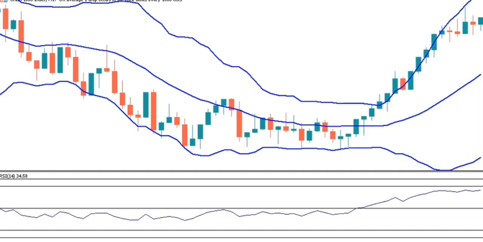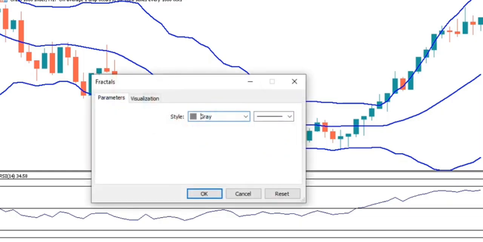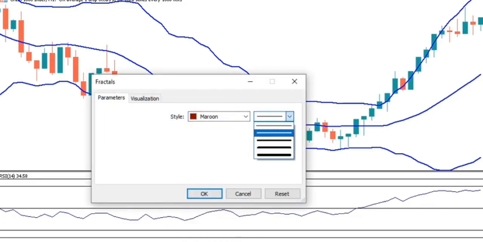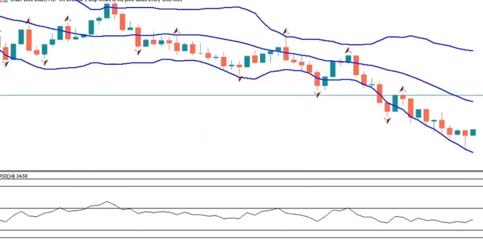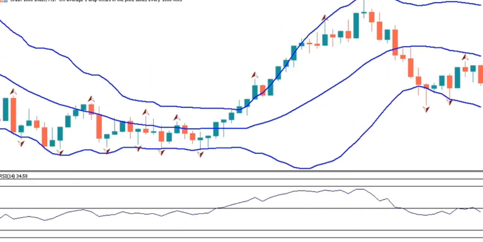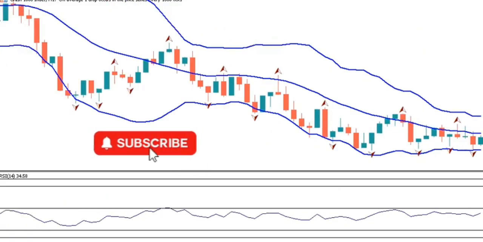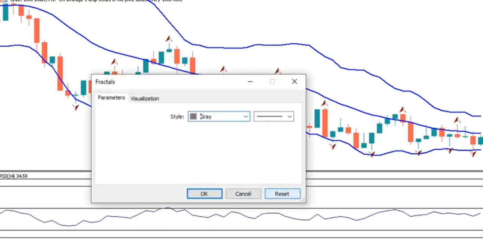Then go and look for another indicator, which you'll find under Bill Williams. Bring it up to this thing. It is called fractals. For that fractal, use any sharp color that you can see easily. For me, I'll be using this, and I'll be making it a little bit bold. Can you see it? So that you will see the heads where the market makes a strong decision. That is to show you the swing highs and swing lows. That is just what this thing does. Just use the default of it. Okay, reset it.